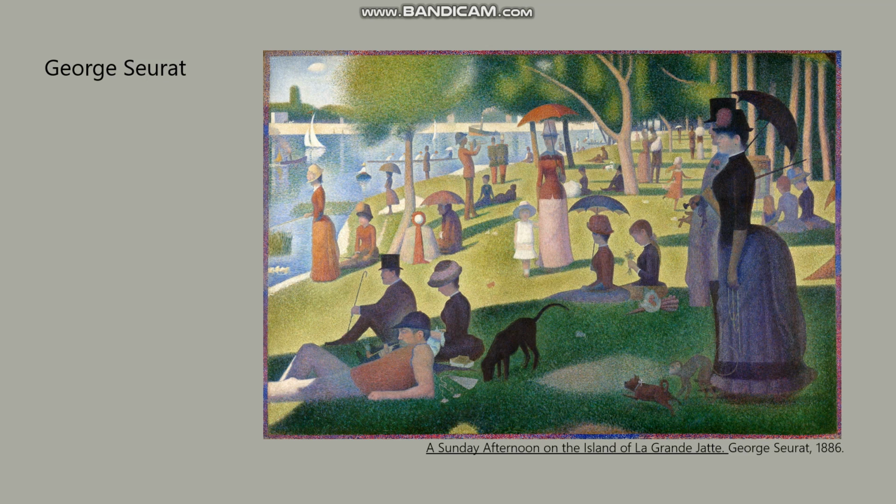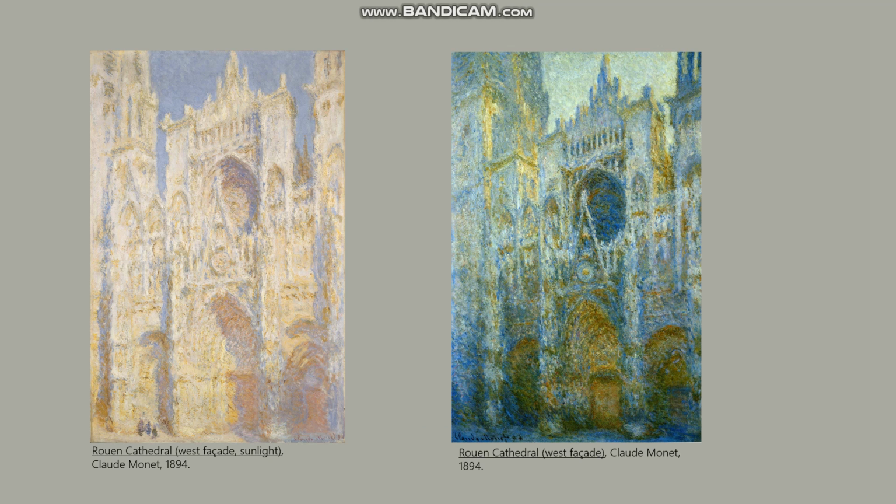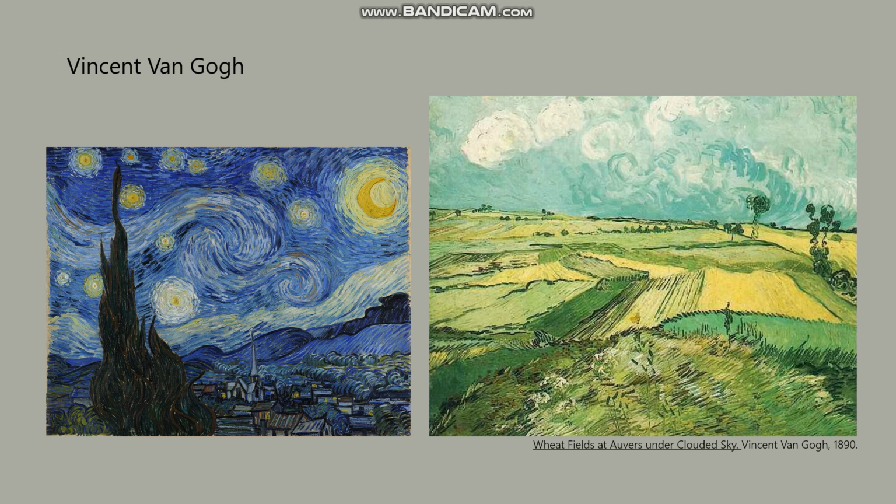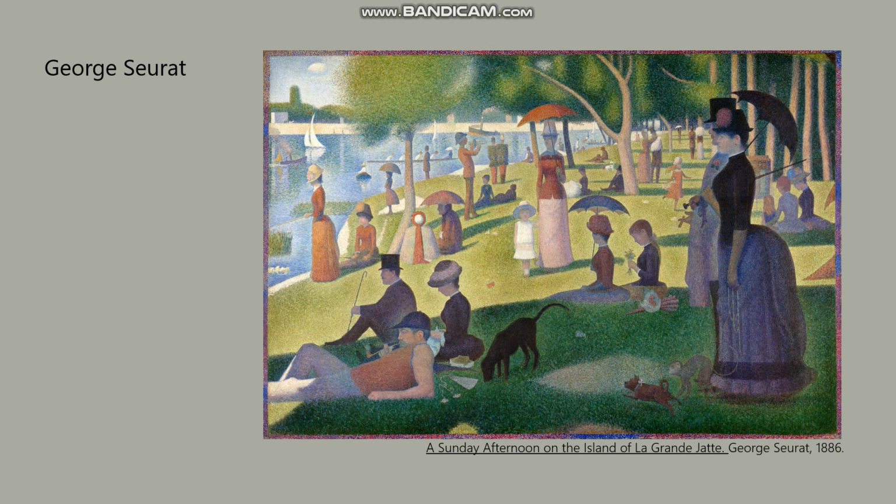From Monet, I think someone like Van Gogh primarily took the freedom. Like, if he could go this wild with his observations of the color, then I can do this. I think what Seurat took from Monet was the idea of truly understanding how colors work. And for Seurat, it was less about understanding the observation of color in the moment and more about how colors work on the surface of the painting.